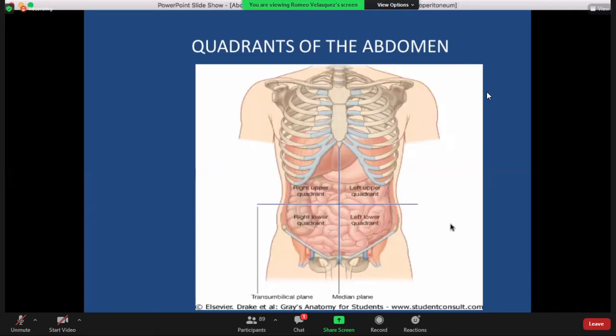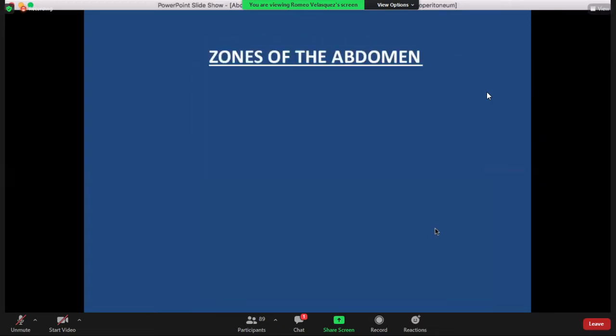And of course, the organs in the left upper quadrant will include, as you can see right there, the stomach, part of the liver, and also the spleen. And of course, more posterior will be the pancreas. That will also include at least this upper part, the epigastric, that we will be taking up in the regions later on. Left lower quadrant, usually the sigmoid and small bowel also, plus, of course, the descending colon.